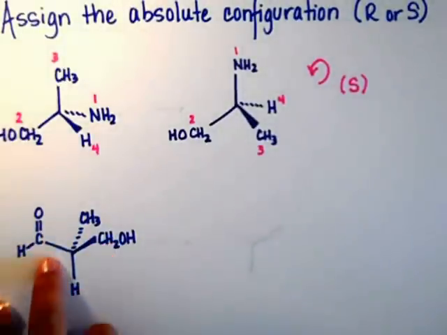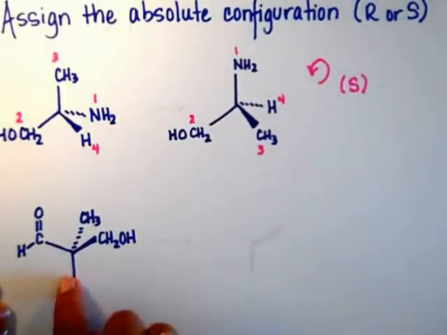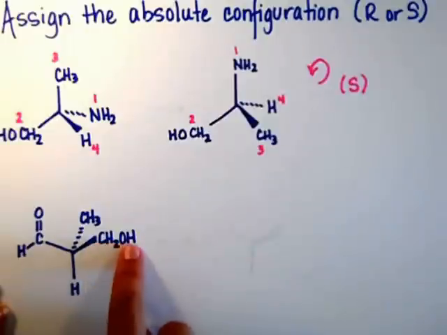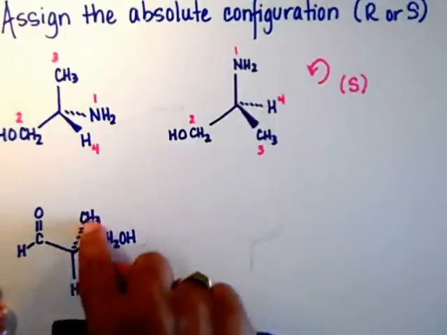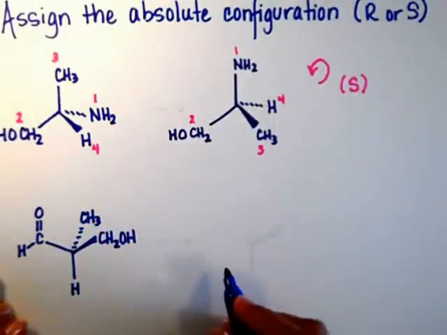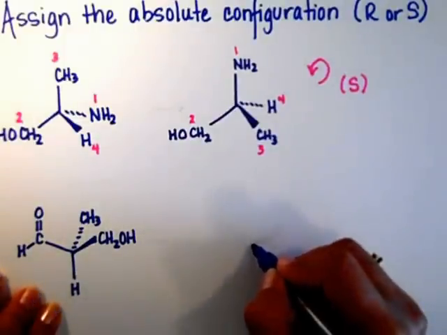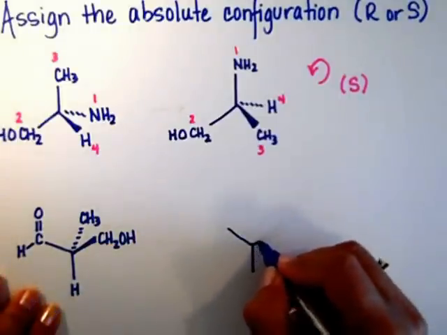Let's do it one more time. This time around, my hydrogen is all the way to the bottom. Whenever I rotate, you can hold on either to the aldehyde on the left, or to the one in the front, the CH2OH. I don't hold on to the hydrogen or the dashes because I want the hydrogen to go to the dashes. So just to keep it interesting, let's hold on to this CH2OH.